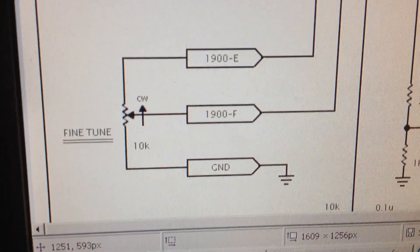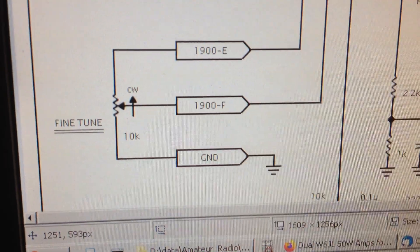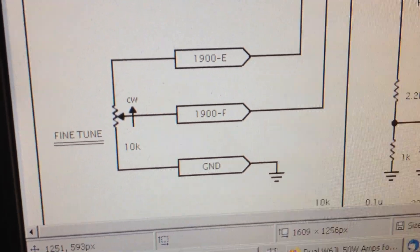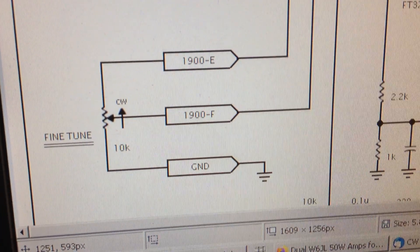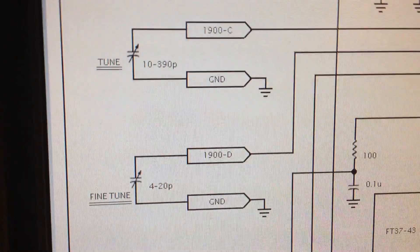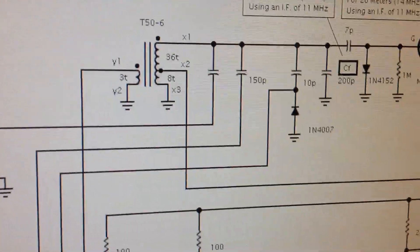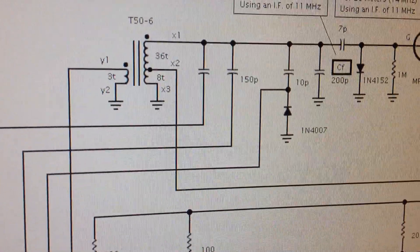Here, I use a single turn potentiometer because I have this circuit padded down to the point where the capacitive change for a complete turn of the potentiometer is very small in relation to the main tuning capacitor. And here you can see where the two main tuning — in my particular circuit, I only have one — go up to the oscillator through another capacitor just to give me the correct range.